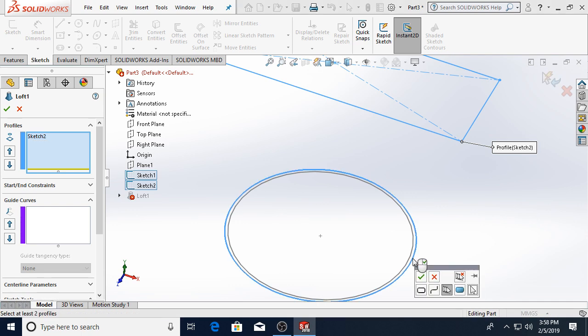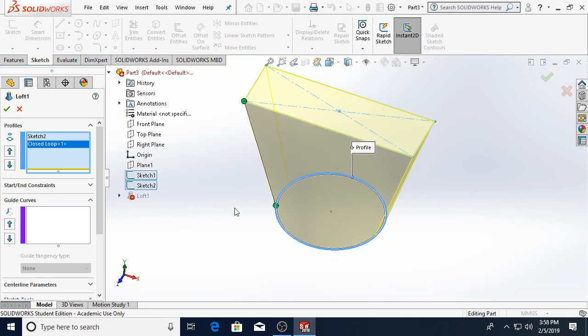When I click on the outer circle, it's going to pop up with a little helpful dialog that allows you to specify, do you want to create a profile out of individual shapes, or do you want me to guess at the closed profile? And guessing at the closed profile is fine here because there's only one shape involved. So I can actually just click the green check mark. If I didn't want to click the green check mark, I could also say, assume a closed loop from this shape, SolidWorks, and it accomplishes the same thing because that's what it does by default. So I click the green check mark and I have selected that outer circle.